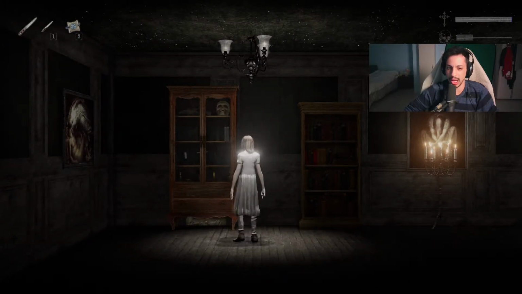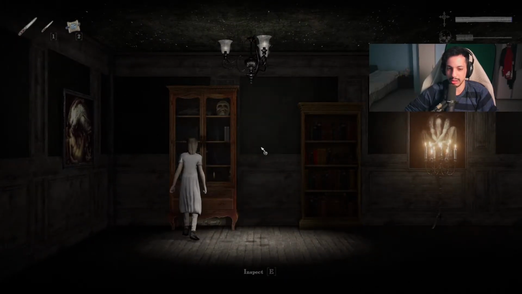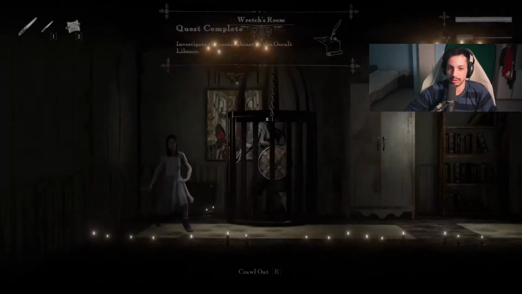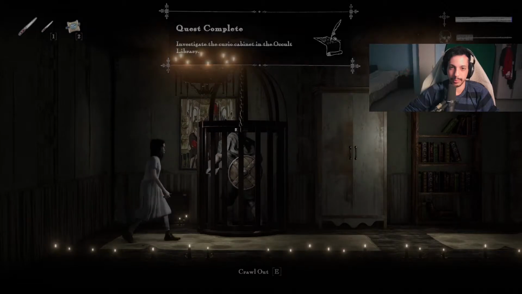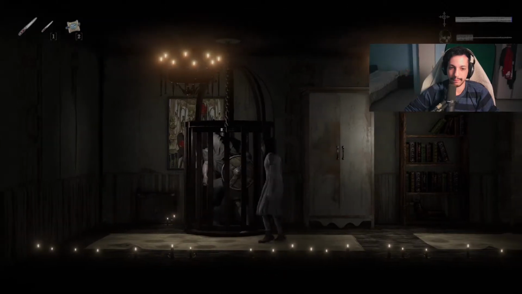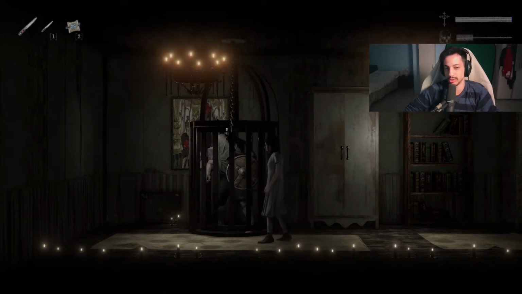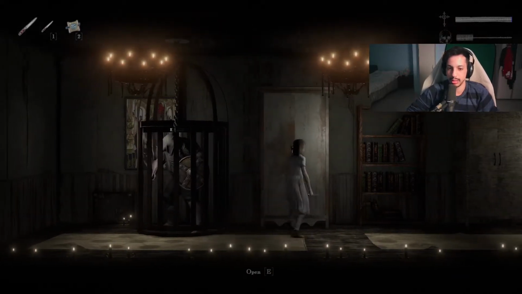Oh, look at that! There is something underneath! There's a small passage under the curio cabinet. Crawl through it. Yeah. What could go wrong? He has a sword, or he has a butcher's knife and a shield. I never thought I'd see the combination.